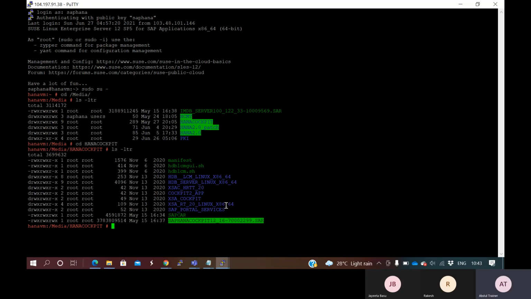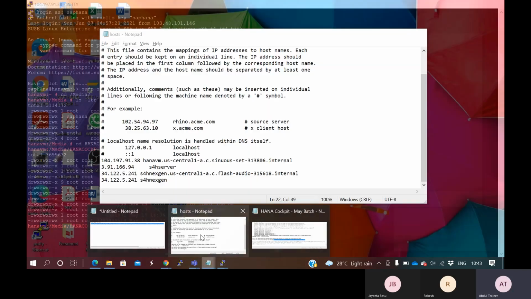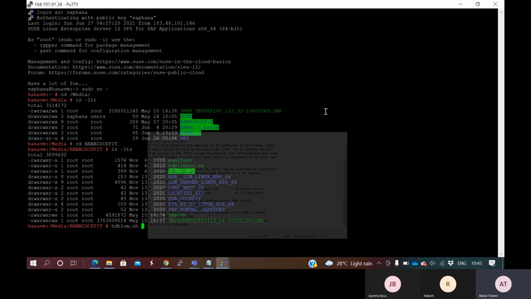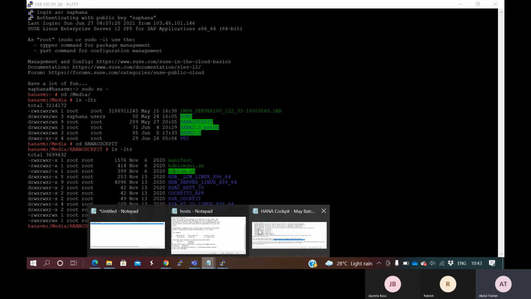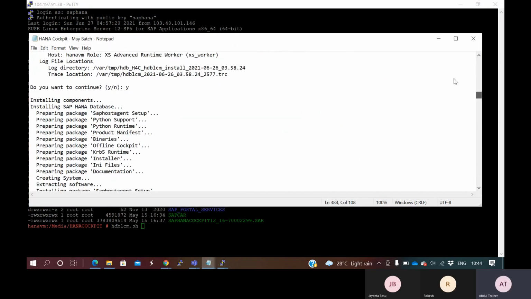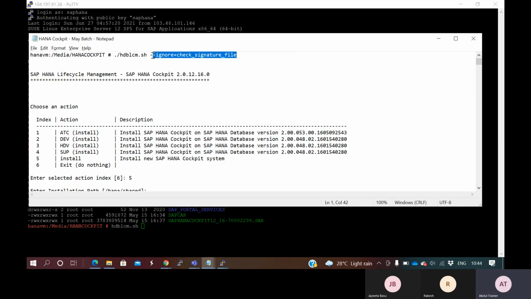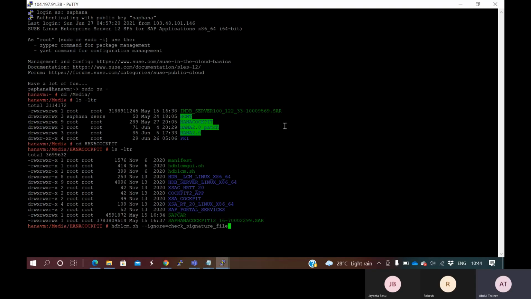I already extracted it. If it looks like this, then you have to use this one, and then the ignore parameters. Let me copy it. So I'll ignore the signature files.